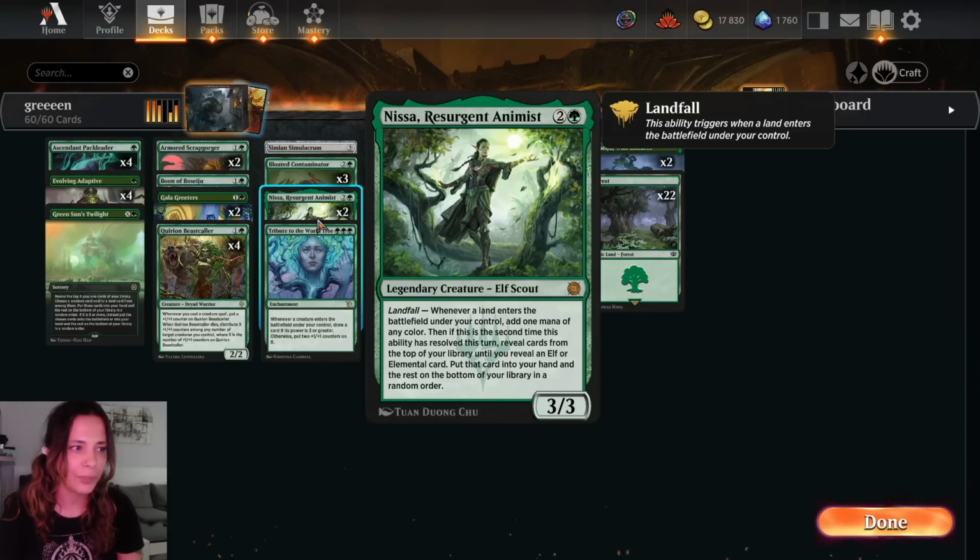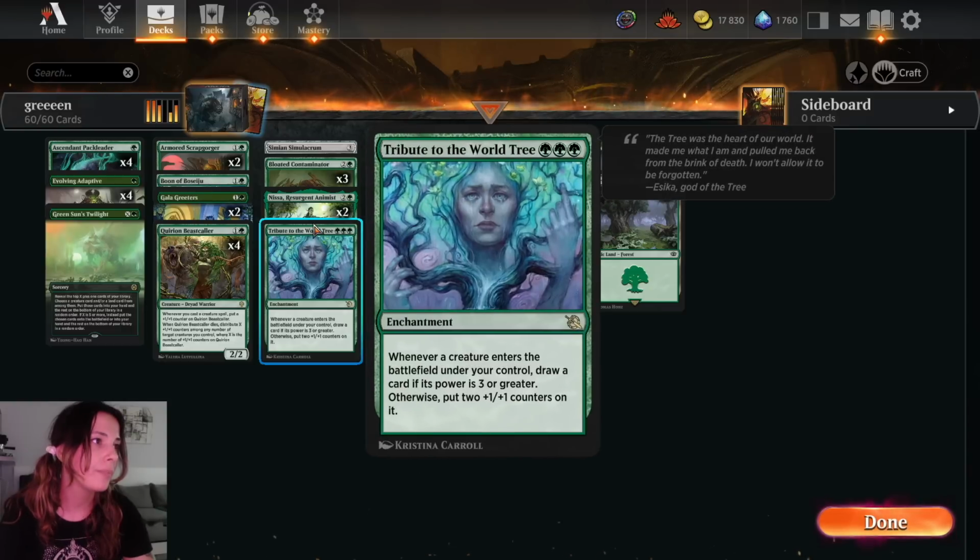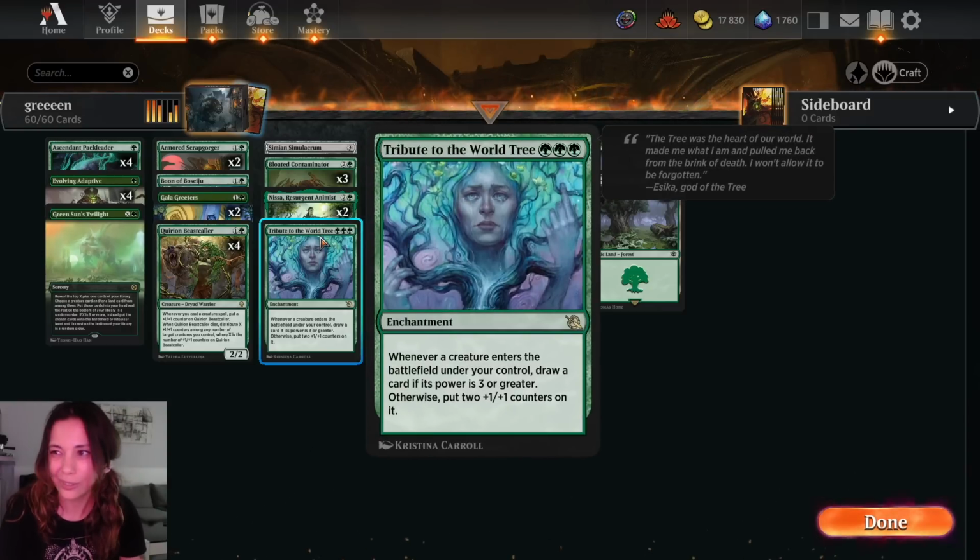I like this card, 3 mana, 3-3 is already good. And then it has Landfall that's going to give you a bit more mana. We have Tribute to the World 3, just as a way to draw cards, because sometimes we need to.